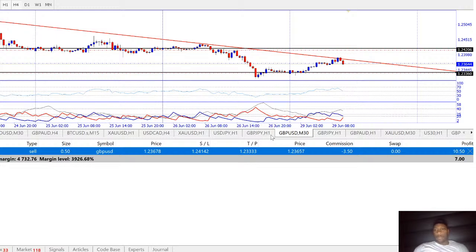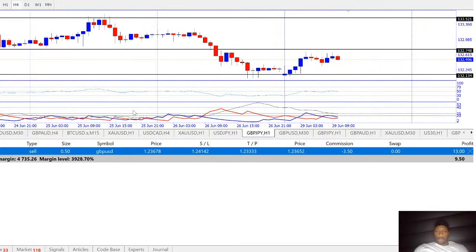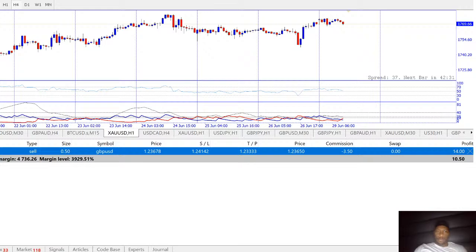So that's for GBPUSD. Let's go GBPJPY. This pair moves differently. I'm not trading this pair today. Sometimes it's good to focus on one pair, but this pair is a little kind of funny, a little consolidation. So therefore, I don't want to trade that pair right now. And then let's look at gold. Right now, this is gold.